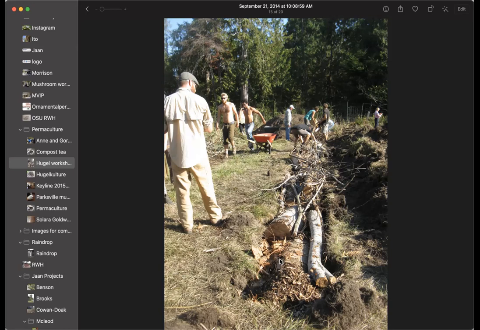I'll just say one more thing, I think having it slightly off contour is also a great idea. I've heard of some stories where folks have built hugelkultur mounds on contour and used them as swales, which you can run into issues with because there's a lot of woody organic matter in there, and especially on a slope, the water could punch a hole through that loose soil and end up with kind of a mess to deal with. So I think having them on a slight grade is a good idea, so that you can slow the water while not holding it back and creating a dam effect and risk it blowing out in the early years.